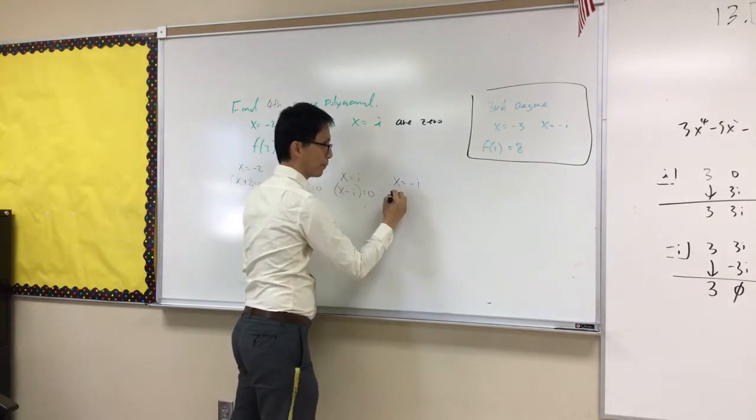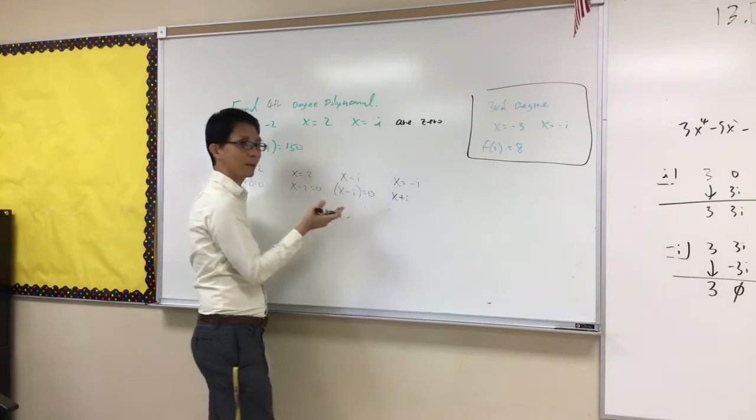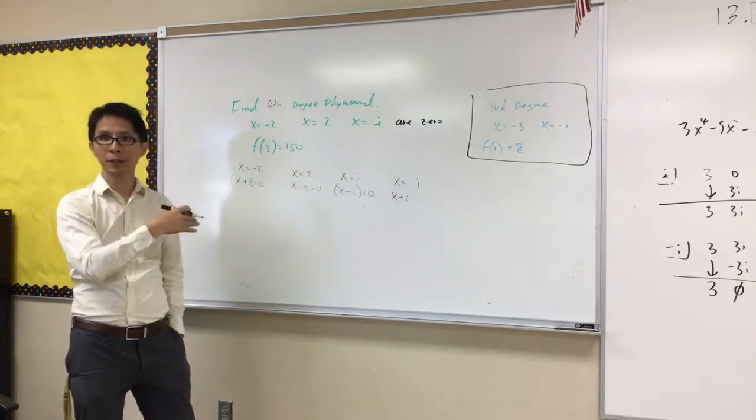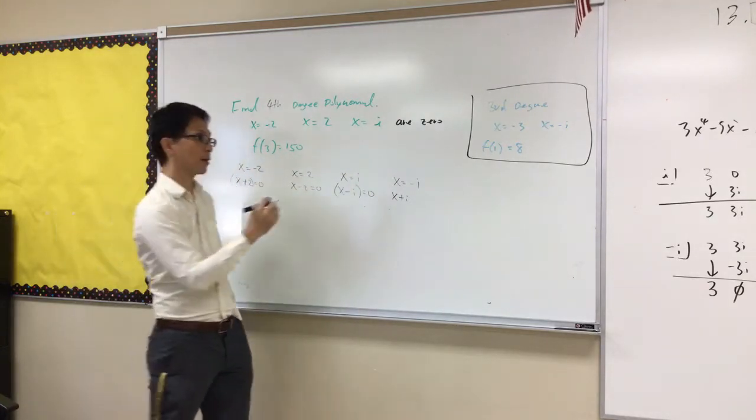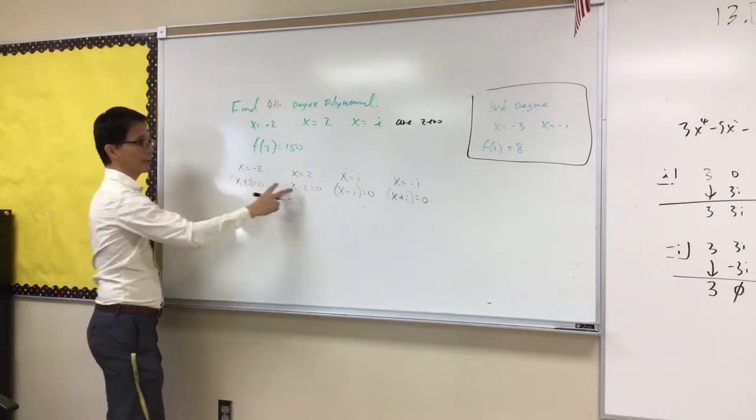So we say x equal to i, the conjugate of i is going to be a negative i. When I give you one root that is a complex number, then you must have another one. So x equal to i, then x minus i is the factor. And then we have to have x equal to negative i. You can't just say x equals plus minus i. You can, that's what happened. If x equals plus minus i, then you move to the other side, it's going to be x minus i, x plus i. Okay? So now we find out all the factors.